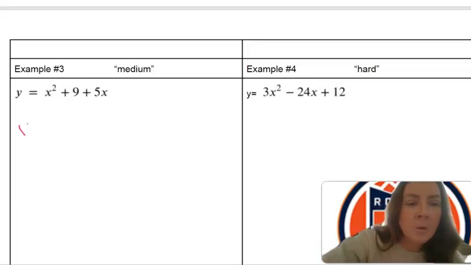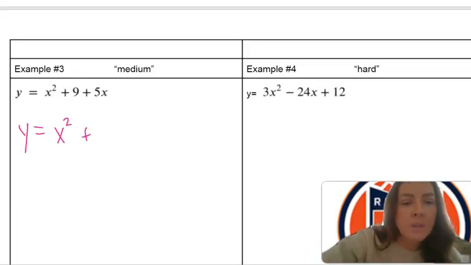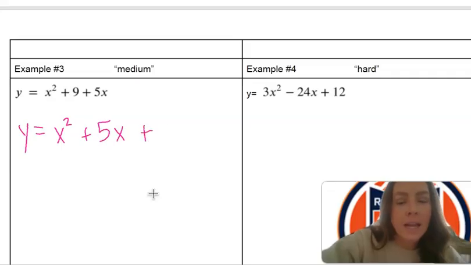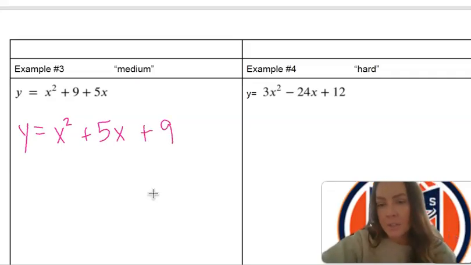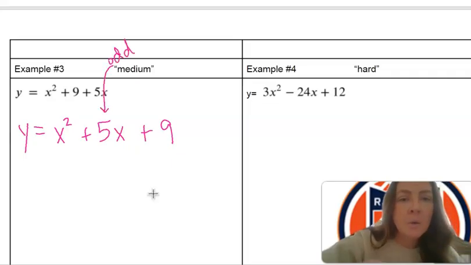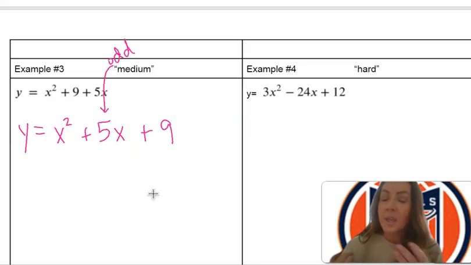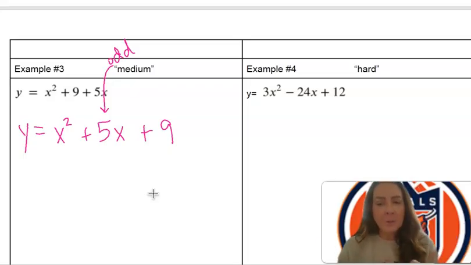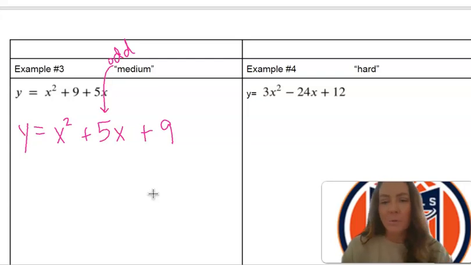So let's put the terms in order. x squared plus 5x plus 9. Now, it might not look any different to you, but what is different is this is an odd number. And so what that's going to imply is that we can have decimals or fractions, okay? So those are always fair game in Sec 2. And I don't have a preference, so I'm going to show you both answers with both formats, okay?